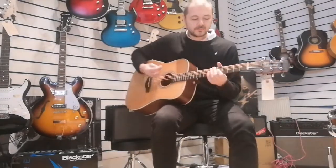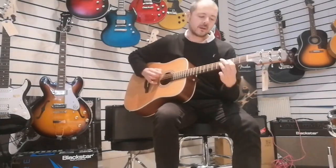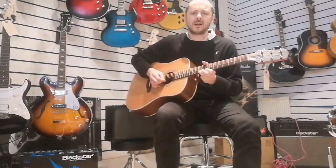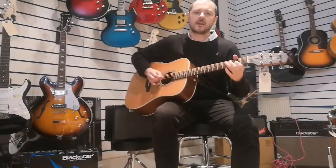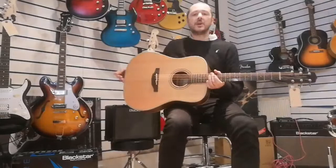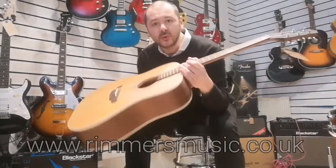There you go. Lovely guitar. Works well on the lead as well. So yeah, there you go. The Takamine GD20 NS. Great guitar.